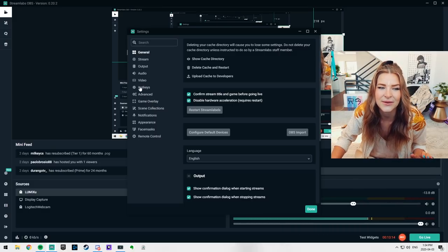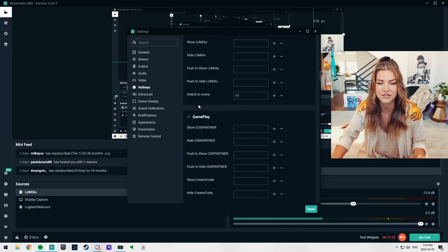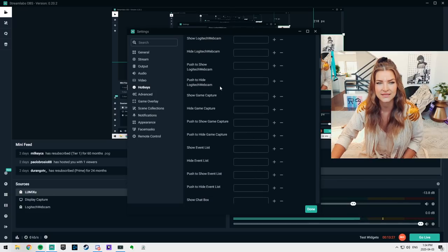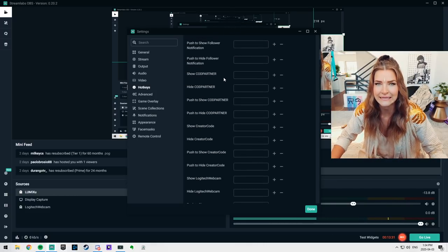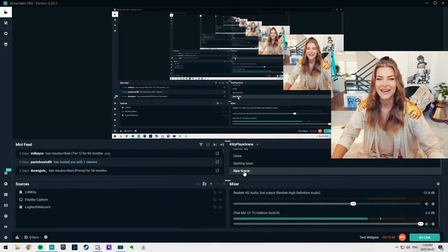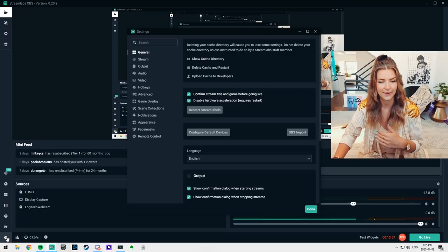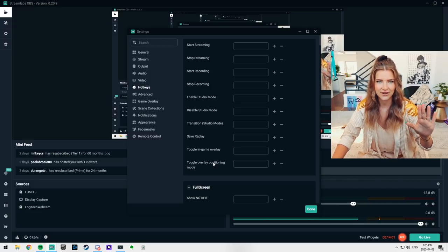Next, let's look at hotkeys. Hotkeys can be important, especially if you're on a single monitor and can't tab out to switch scenes yourself. I like to attach different scenes to different F-keys. So if I click F1 right now, that goes to full screen; F3 is my gameplay scene; F4 is my close scene. That's a really easy way to switch scenes while I'm in game without having to tab out. As a new streamer, the less you can overcomplicate it, the better — just get yourself in front of the camera doing what you love.